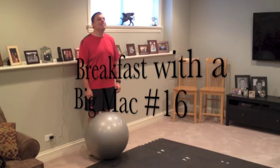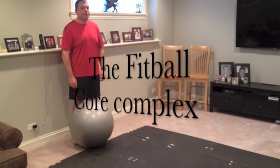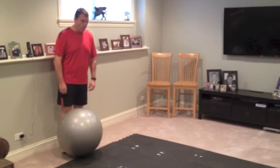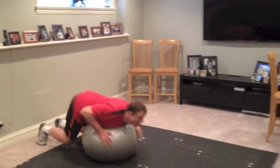Here comes the long-promised short movie of the football exercises that we do for core strength. So Mac, just start with the standard pull-ins, knees to chest.